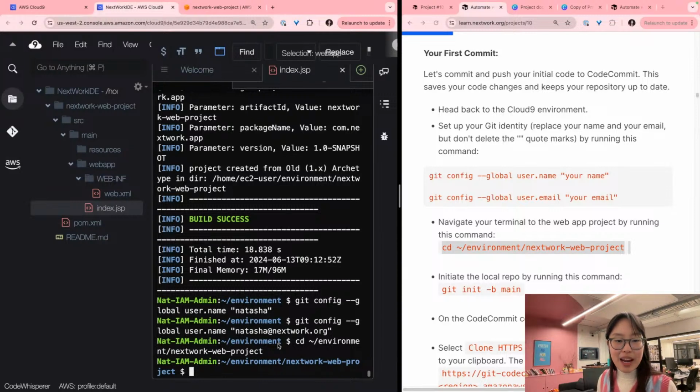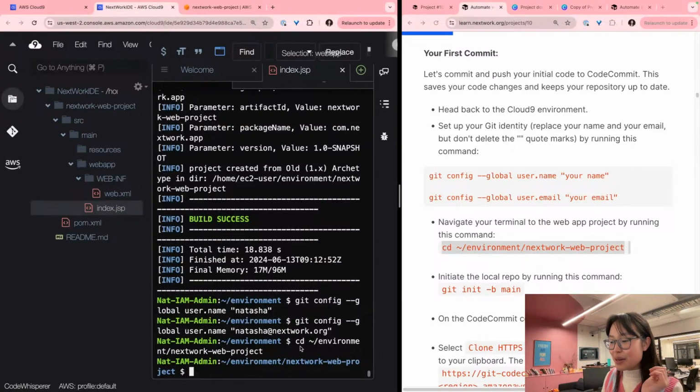cd. So right now I'm saying cd, change my directory. Can you please, from the terminal, go into this folder? We are always very, very privileged to be able to navigate using clicks. I can just double click on a folder and I'm in the folder now. But the terminal doesn't really have hands. It can't really double click. So we always have to use commands to actually enter and exit folders.